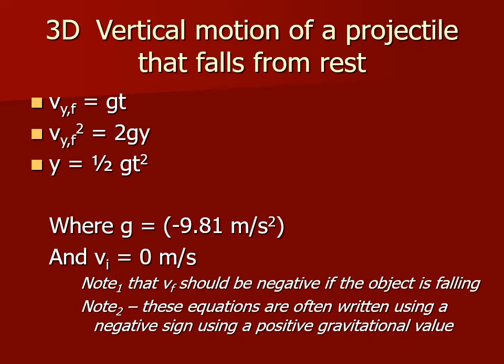Okay, so this is vertical motion of a projectile that falls from rest. When it falls from rest, really, what we're talking about is going to be a variation. I can draw a variation of a cliff and a rock being kicked off, or it's going to be some kind of variation on this. It doesn't have to be a rock, it doesn't have to be a cannonball, but it's going to be some variation on that motion right there.